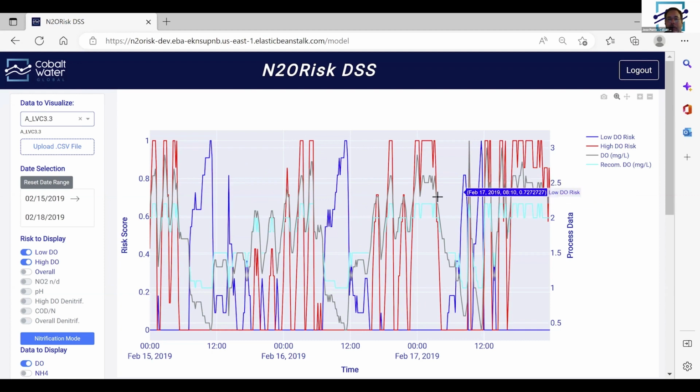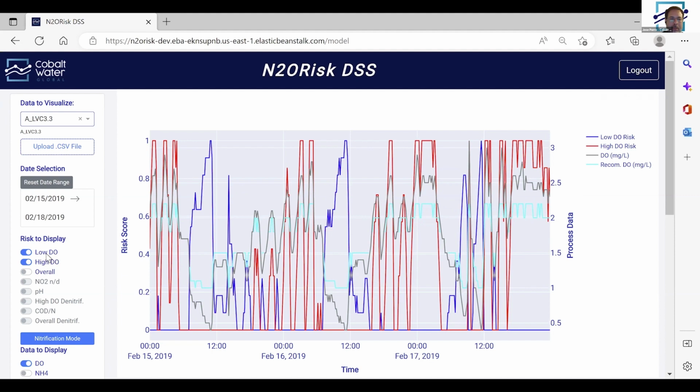So we're recommending to them that they fine tune the control, because they actually have an ammonia-based aeration control. So we don't want them to change the control. We never really want them to change the control. We just want them to fine tune it so that they can still do what they're currently doing, but fine tune it so that they can come closer to the cyan line. Because the idea is that by doing that, they're reducing the risk and reducing the N2O emissions.